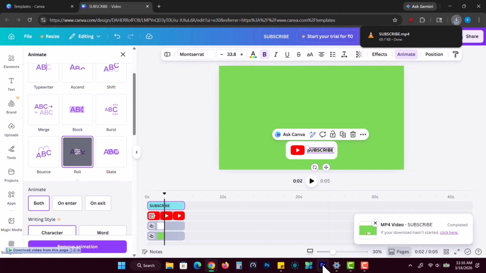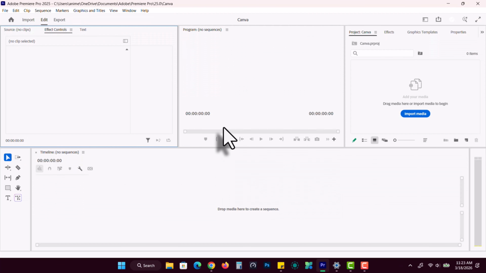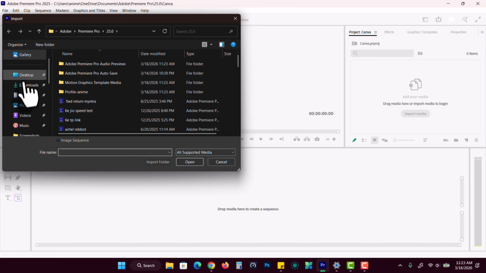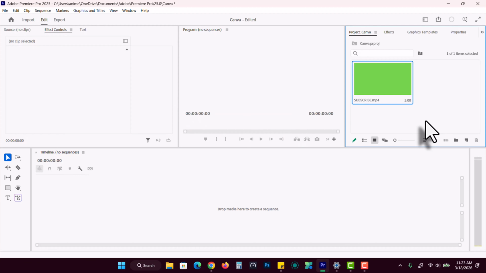Here we have the MP4 file. Now, for example, if I take it to Premiere Pro, I'll create a basic project just for understanding. Let me import it from the downloads, and here we have imported it successfully.